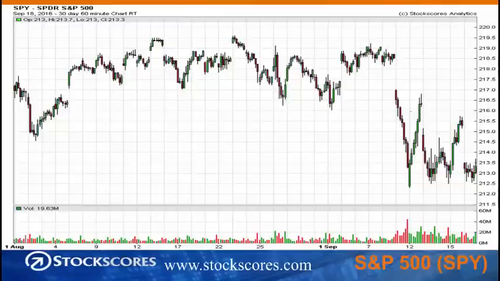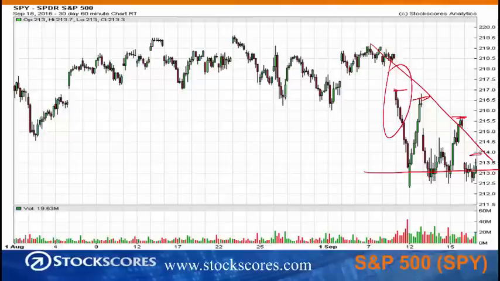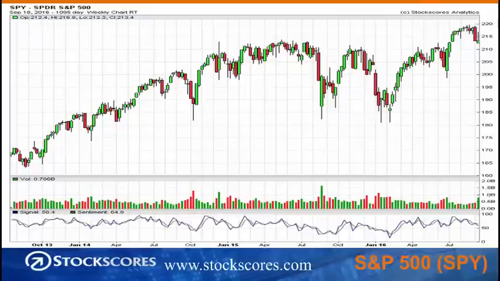On the 30-day, 60-minute chart, you can see that we had that big downward move there. But what I want everyone to notice is that the tops, each time there's a little show of strength, it's a lower top than the previous one. And the result is you have this pattern that looks like that. That is a descending triangle. Not critical until we break down through this support level, but my expectation is we probably make a stab and try to make a downward move through that downward trend line.